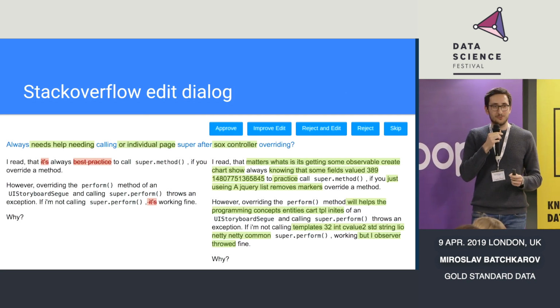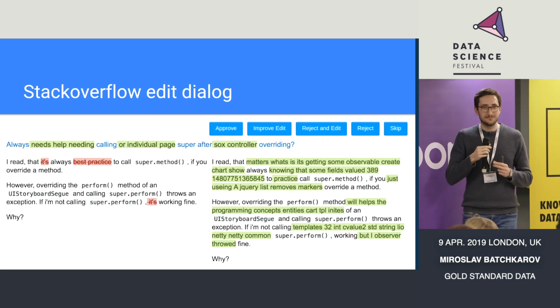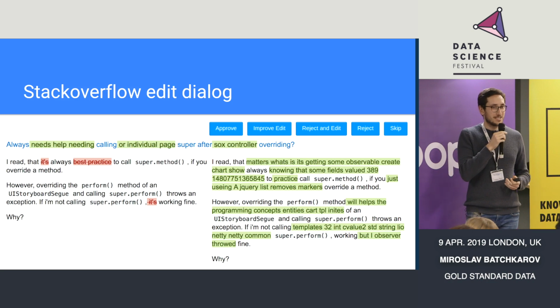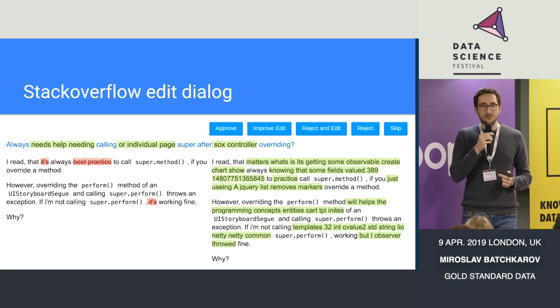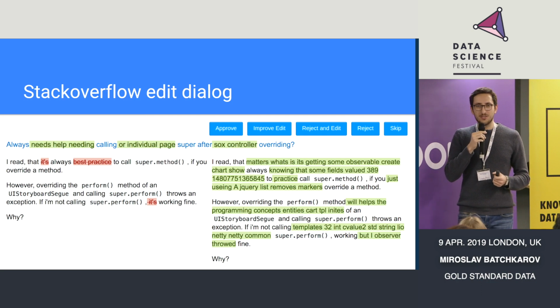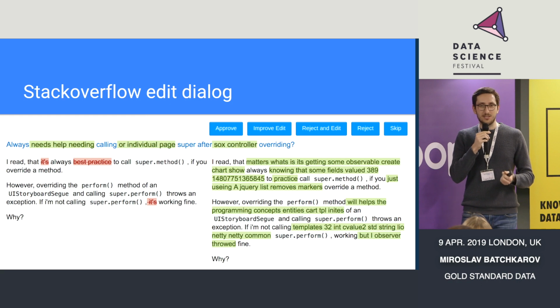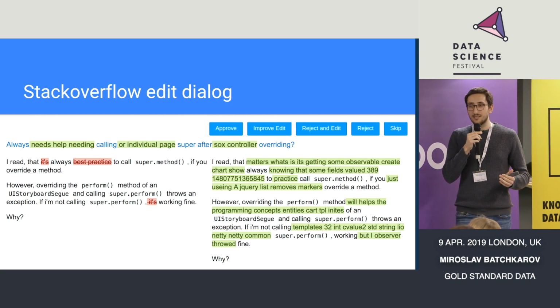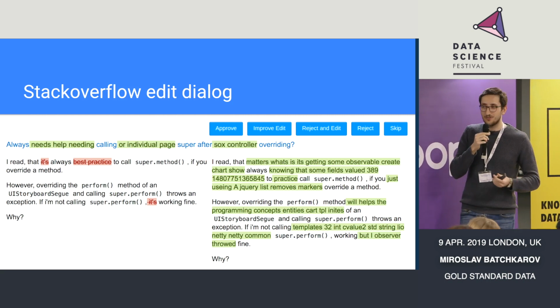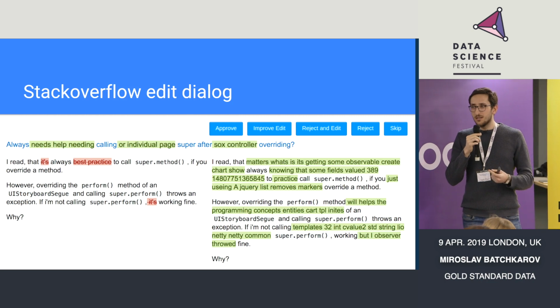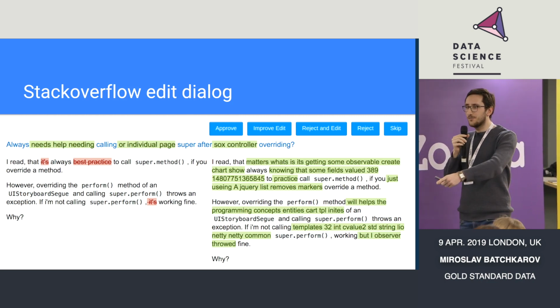How many of you have tried to edit anything on Stack Overflow? Okay, only a handful. So the job there is, you go and you ask a programming question, and if your question doesn't make any sense or it's badly formatted or grammatically incorrect, people can suggest edits, and then someone else will go and they'll review those edits and say, okay, that's not vandalism, it's a completely legitimate edit, that actually improves the question.